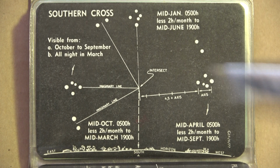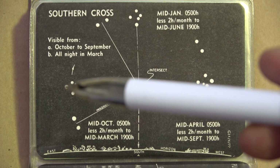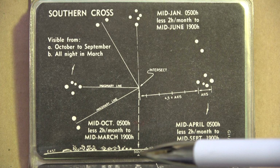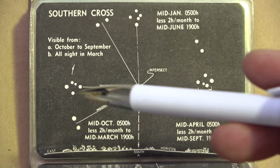In your mind, project a line across the sky from the pointers and from the cross, and where they intersect at that point, that is the pivot point. They'll be turning around that point all night. From that point down to the horizon, drop a line, and where it meets the horizon, that is the South Pole. Nothing could be simpler. You'll always find your way around the bush at night just using these stars.